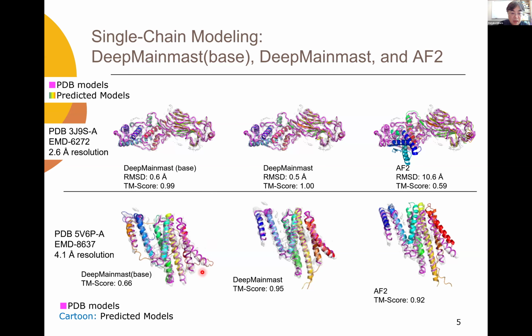At this resolution, the chain in pink is the PDB structure, and the thin lines are our main chain tracing. You see that some parts, like the right bottom corner, are not traced very well because the local resolution at this position is low. If we compute the TM score, which is kind of the percentage of amino acids that are correctly aligned, it's about 66%. But AlphaFold doesn't care about the density at all, and it makes very nice alpha helices.